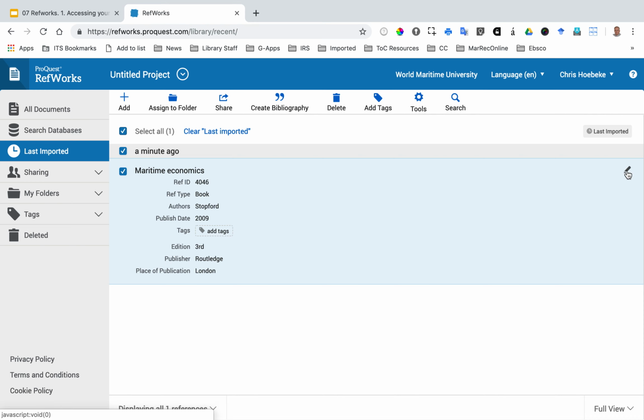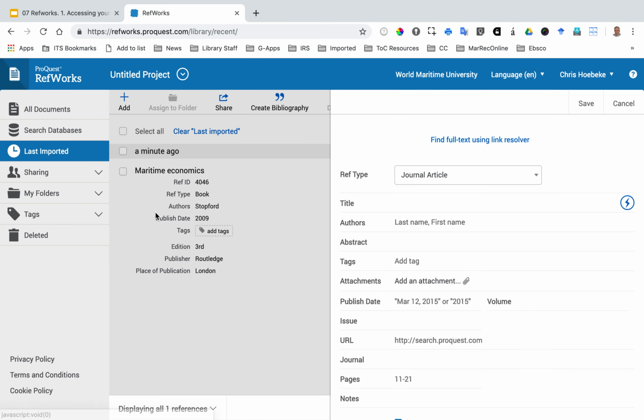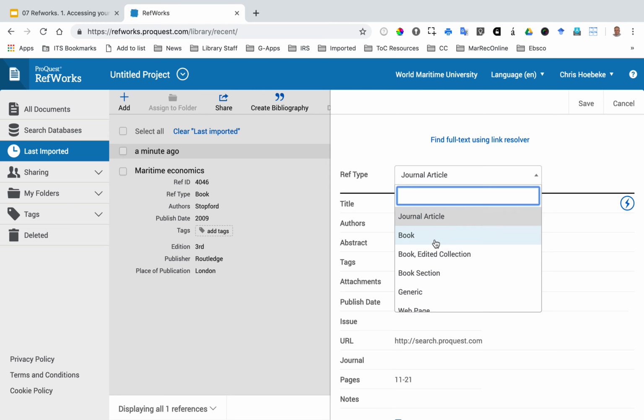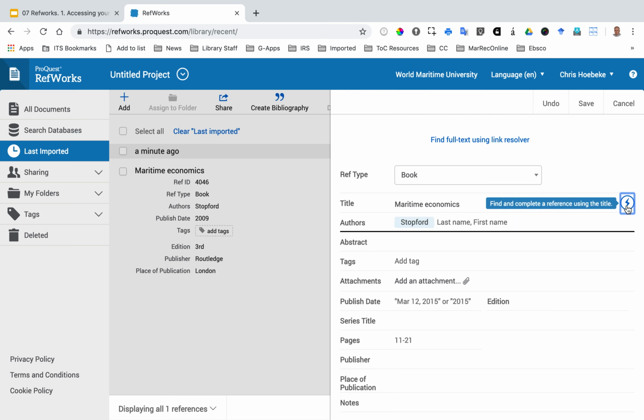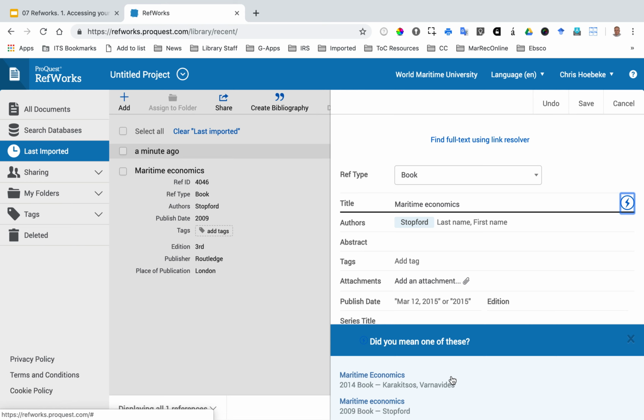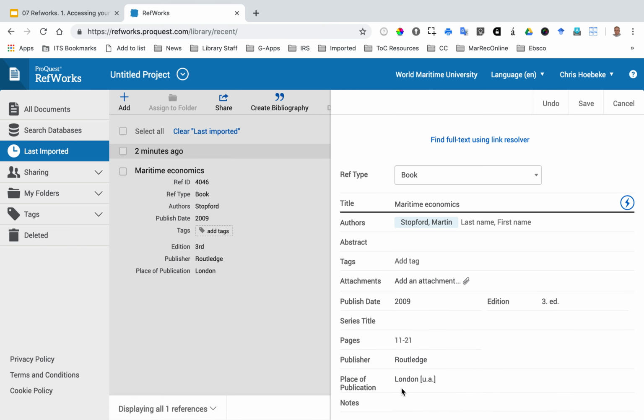If we want to, we can go back later and edit it. Now let me just show you one more feature that I want you to know about, but I want you to be careful about using. Okay, so I know this much, right? If I click this button here, look at this. I can find other citations. I do not want you to use this as a discovery tool. If you already have a citation in hand, you can use this search tool to get yourself a head start.